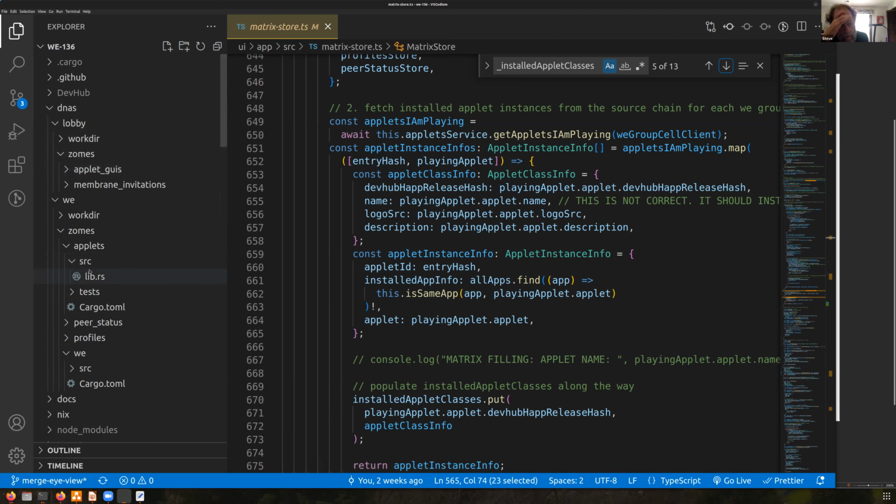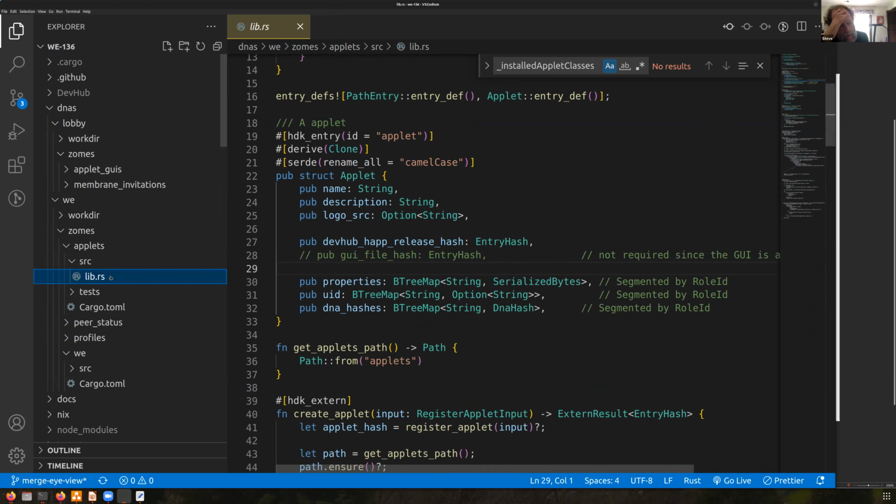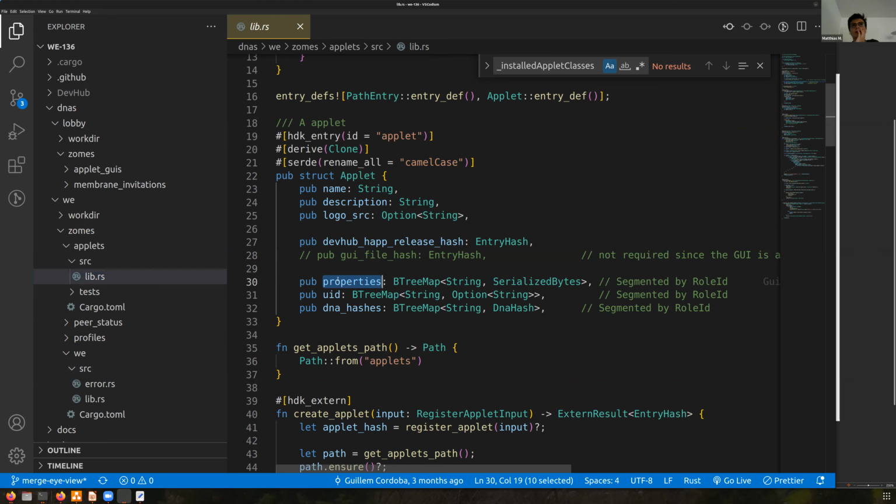Yeah, that makes sense. So going back to that zome, there are properties in there, in the applet entry here. Yeah, right. What, line 30? Line 30? Yeah. So what are those properties?